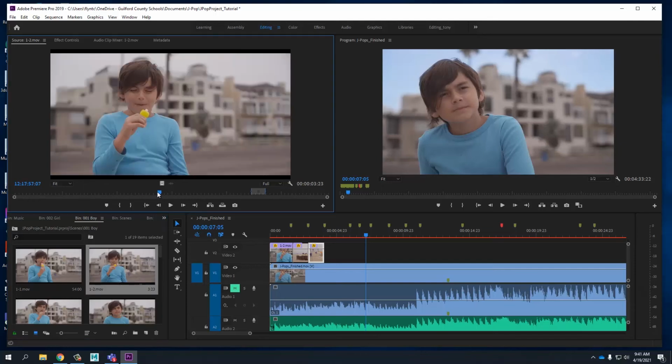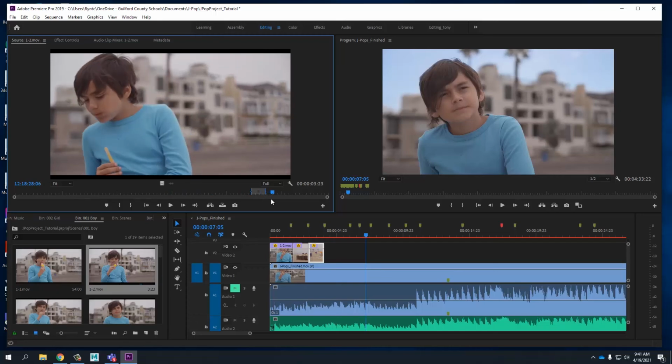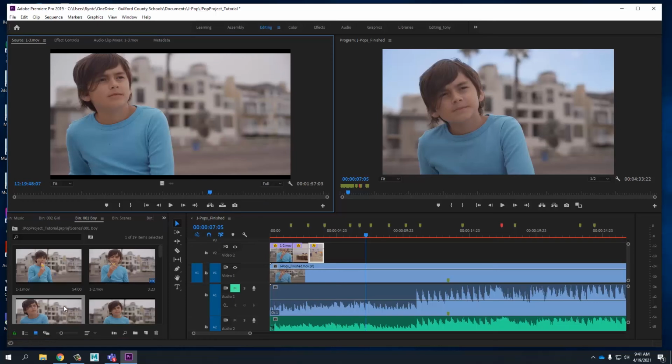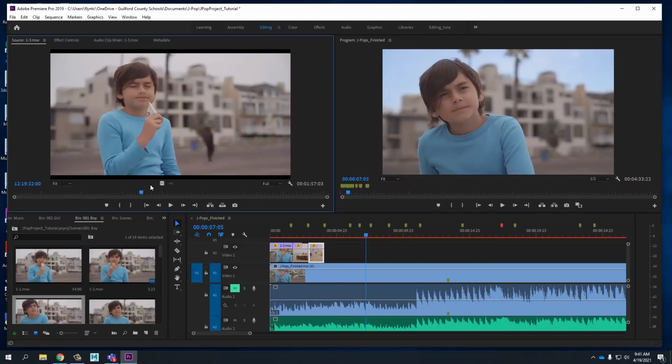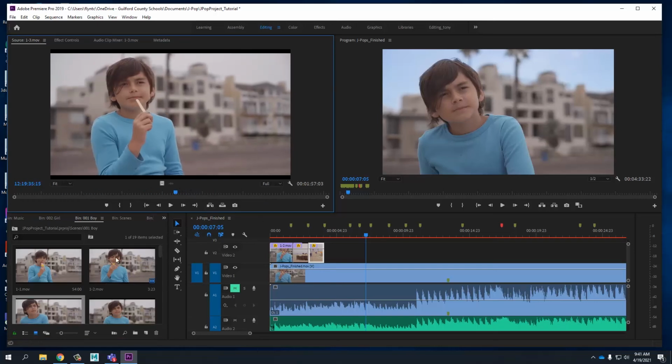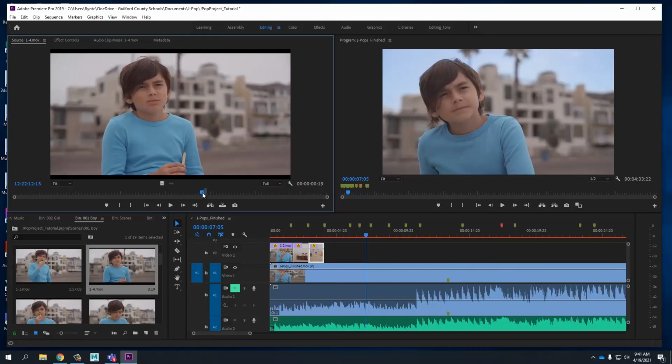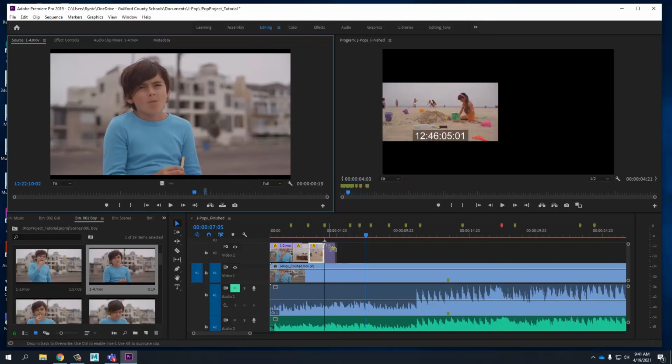I'm going to double click it and see if there's a spot where he just sort of leans to the left. He's not leaning. I could use that. Let's see if there's another one. This must be the one I used, because see, he's just leaning a little bit here. So I'm going to drag that in here.